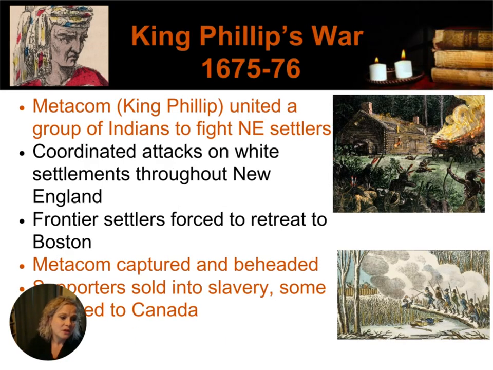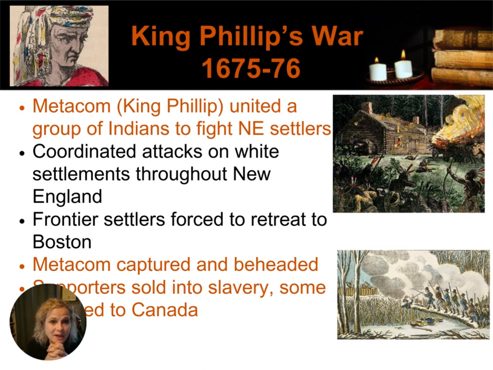There was one instance in which one Native American group and one Native American leader fought back, and his name was Metacom, or better known as King Philip. He actually fought people in New England for nearly a year. And he basically got a lot of the different Native American nations to try to oust the British. And it was because of an accusation and a hanging of two of his people without consulting with King Philip, or Metacom, at all. And it essentially ended not in Metacom's favor.